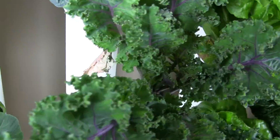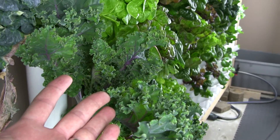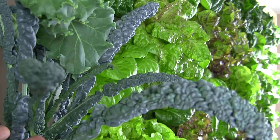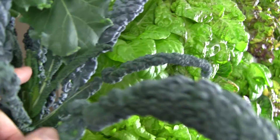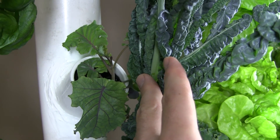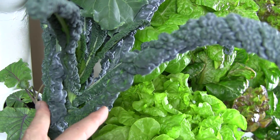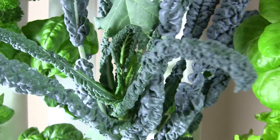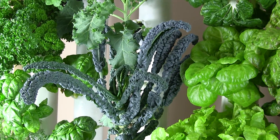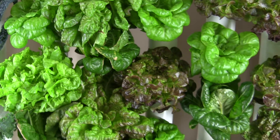The other issue is that you can see here this long stem on this kale plant. What happens is it grows up and then starts to block. This Toscano kale is growing up here and the apical stem is crowding out this new kale that I put in here, Olympic red. So that's one thing to think about for future designs — redesigning the kale section away from the lettuce. This kale tower is a little bit further out and spaced compared with the lettuce, but not enough.